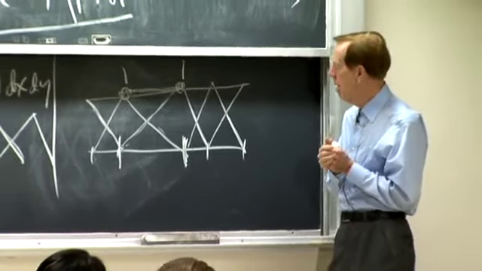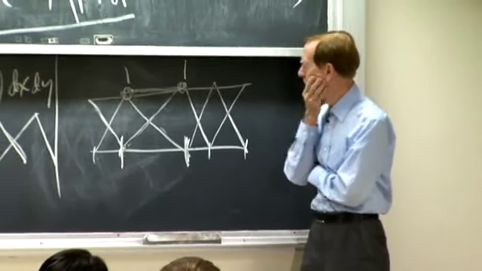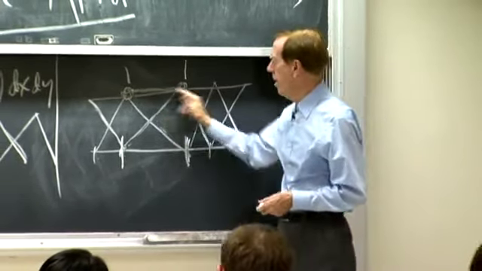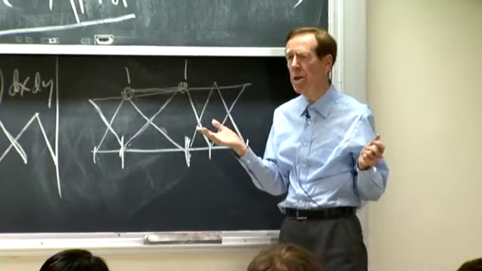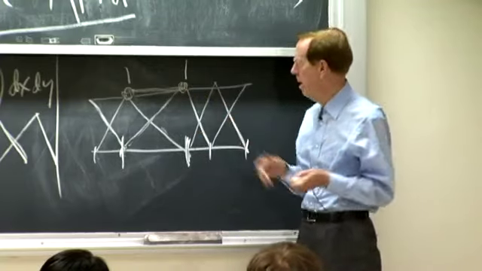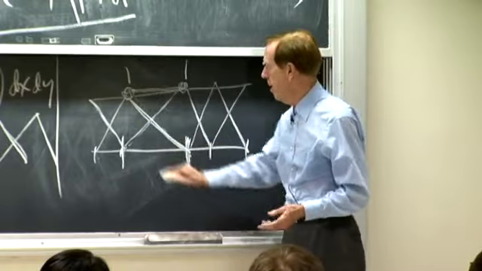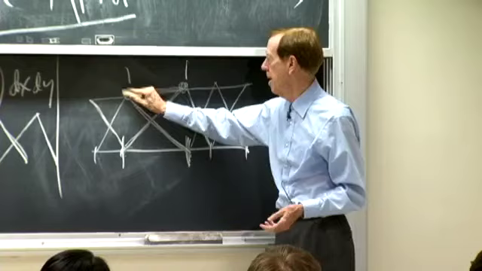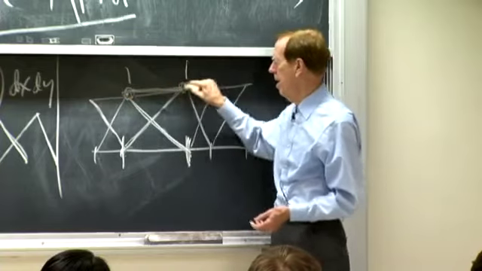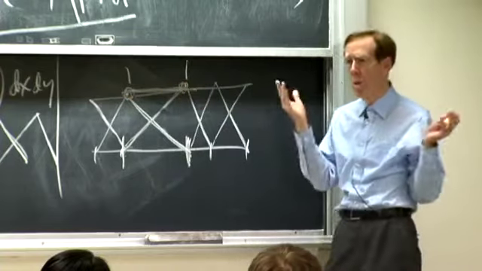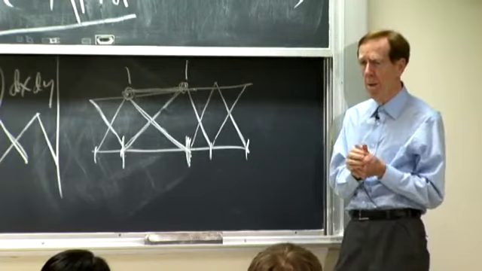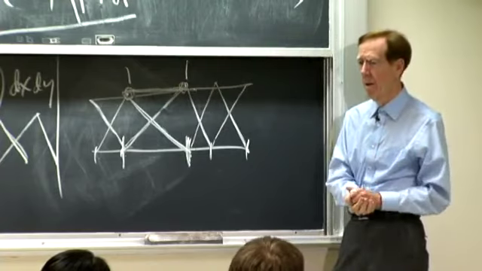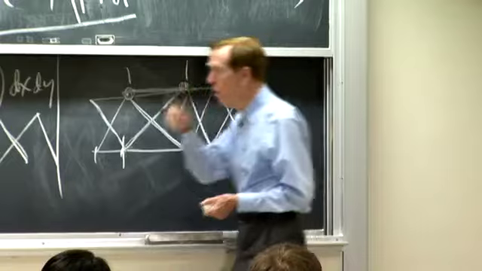Yeah, the slopes cancel, right? Or we know that in between it will be a linear function. That would be one way to look at it. If I add up a linear function and a linear function, the sum is a linear function. So I'm getting a linear function which is 1 at those points. So what is that function? 1, right. That's the straight line. So that idea will work here too.